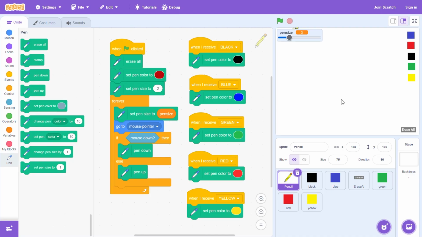So let's test our logic. When I try to run this, the initial color should be black. So I'm drawing a little sketch here.